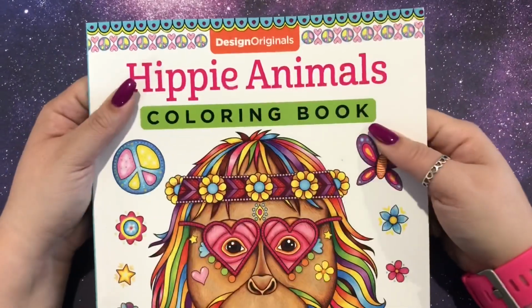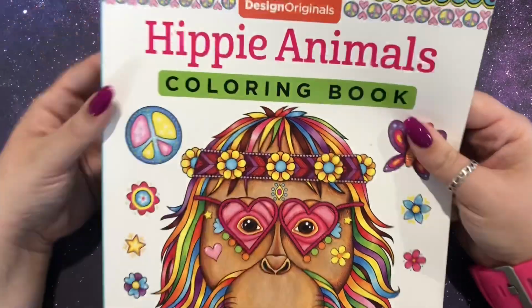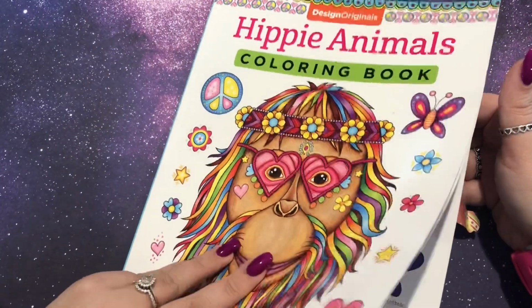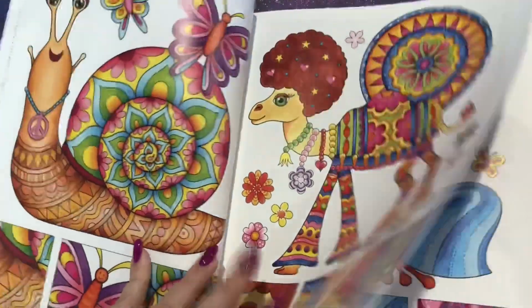Well, I got this book at Michael's back in November. It was with all the Creative Haven books they usually have, so hopefully if you're interested, it's still there. But basically, this book is a bunch of cool animals in hippie patterns.